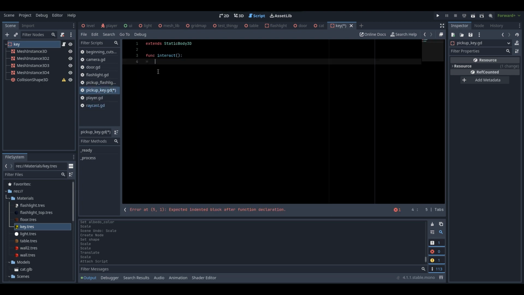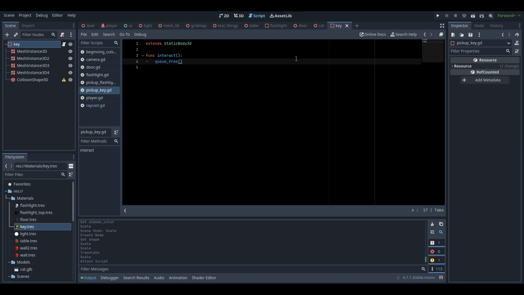So yeah. But anyways, what we're going to do here is when the player interacts with the key, what will happen is it will simply just disappear. That's it. When the player interacts with the key, it will go away. And I'll show you guys why we're doing it this way in a bit. So yeah, it's literally just as simple as that. Just when the player interacts with the key, boom, it just disappears.